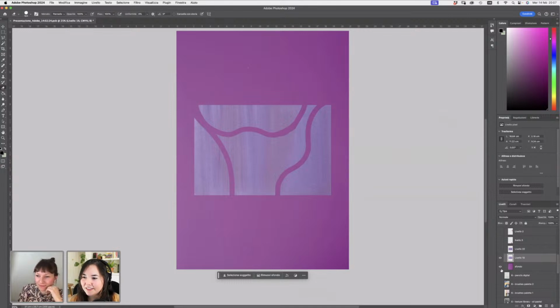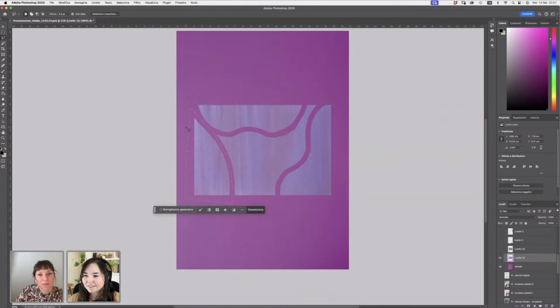Look at these nice wavy shapes. Then I use a lasso to separate them and to have them on a different layer with a transparent background, because for the composition it's important to have nothing behind it. So I need to separate them.